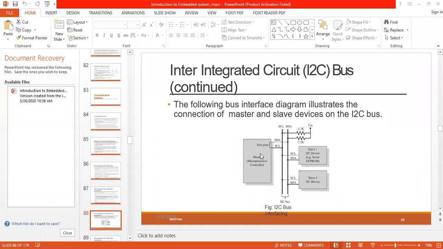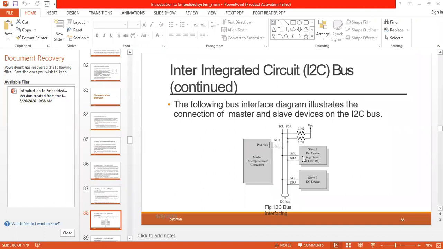If this master wants to communicate with slave one, it will send the address of slave one on this bus. This information can be accessed by all the slaves connected to this system, so each will compare this address with its own address. If there is a match, that slave will respond to that address. Then the master, based on its requirement, whether it wants to send data from the master to slave one or access data from slave one to the master, proceeds with further information transfer.